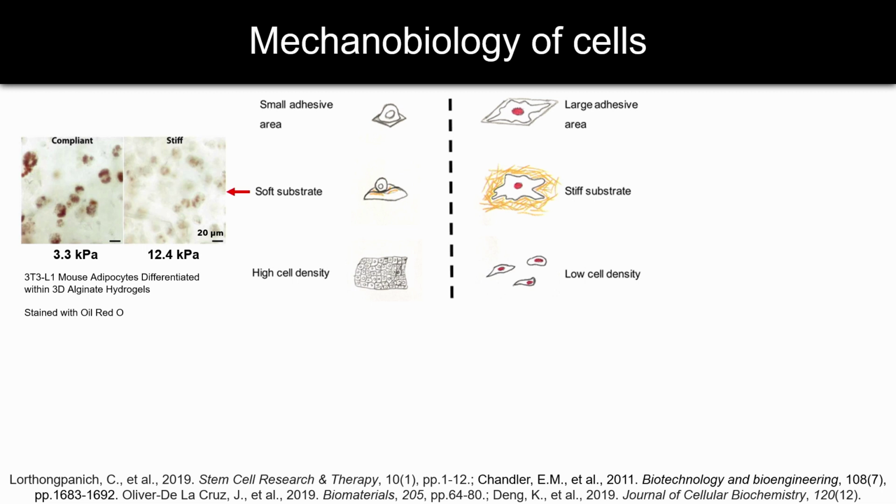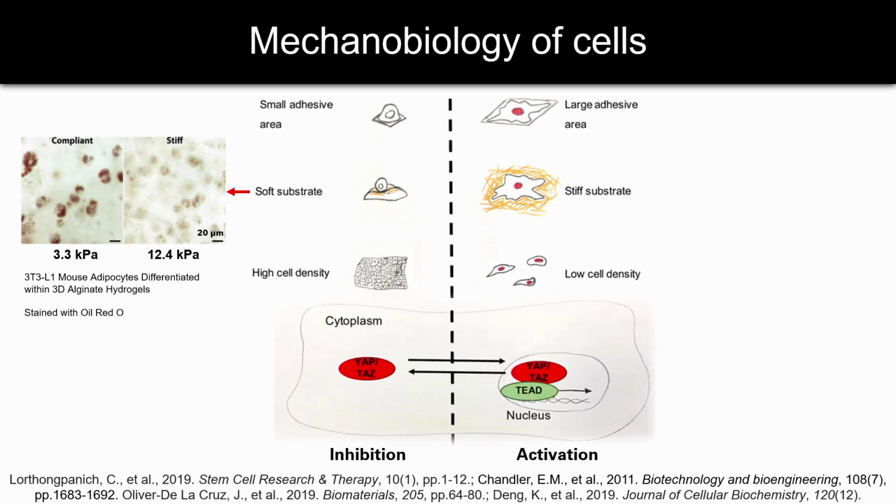Another way that we can affect the mechanobiology of cells is through cell density. Whether you have high cell density or low cell density can affect how they behave. A potential mechanism as to why this is occurring is through the YAP-TAZ complex. What's unique about this complex is that its location within the cell can alter depending on the mechanical stimuli on the cell. For example, in environments where you have more stiffness and more spreading, it can actually stretch the cells, stretch the nucleus, and allow YAP-TAZ to infiltrate into the nucleus, and then activate certain transcription factors that can affect proliferation, differentiation, and even apoptosis.